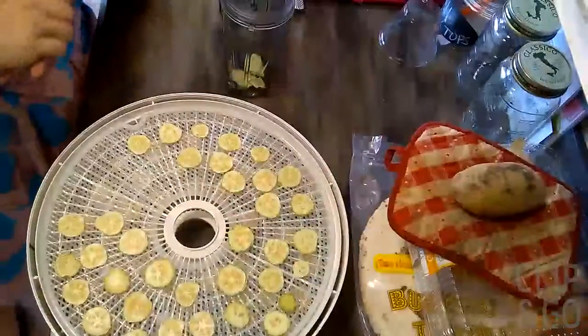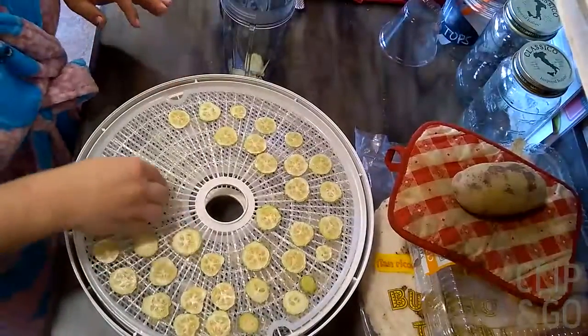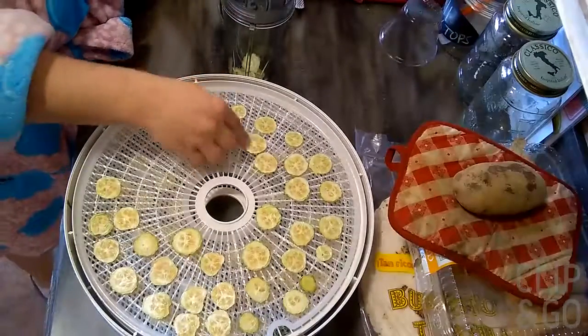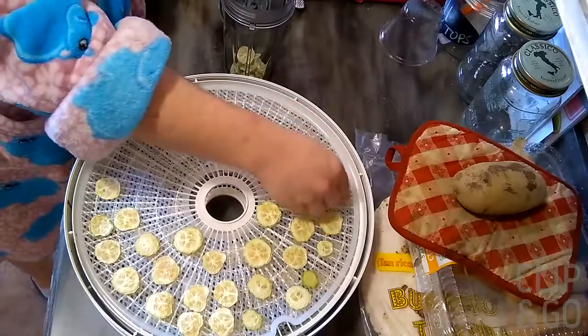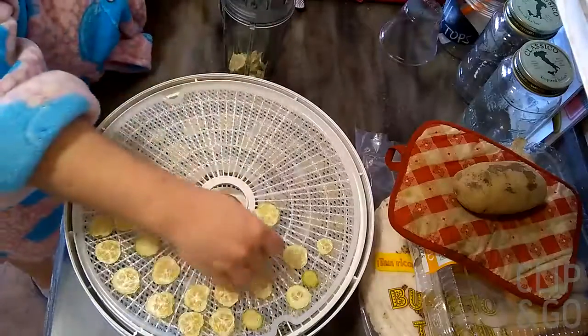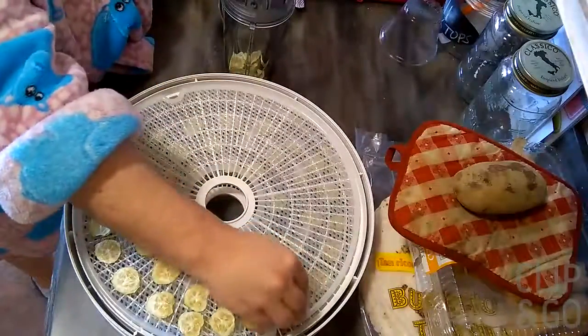Bye, y'all. 10:30 in the morning, so 12 hours for my cucumber chips, and they are crispy. See that? So I'm gonna throw them in my ninja cup, and then I'm gonna take them over, blend them, and get them all to a powder, grind them up, whatever you want to call it.